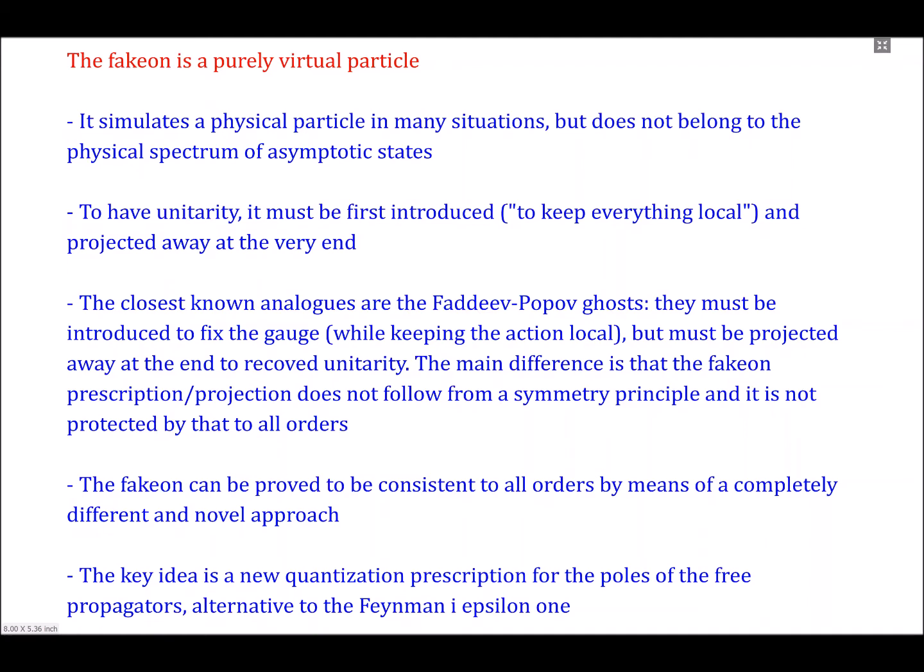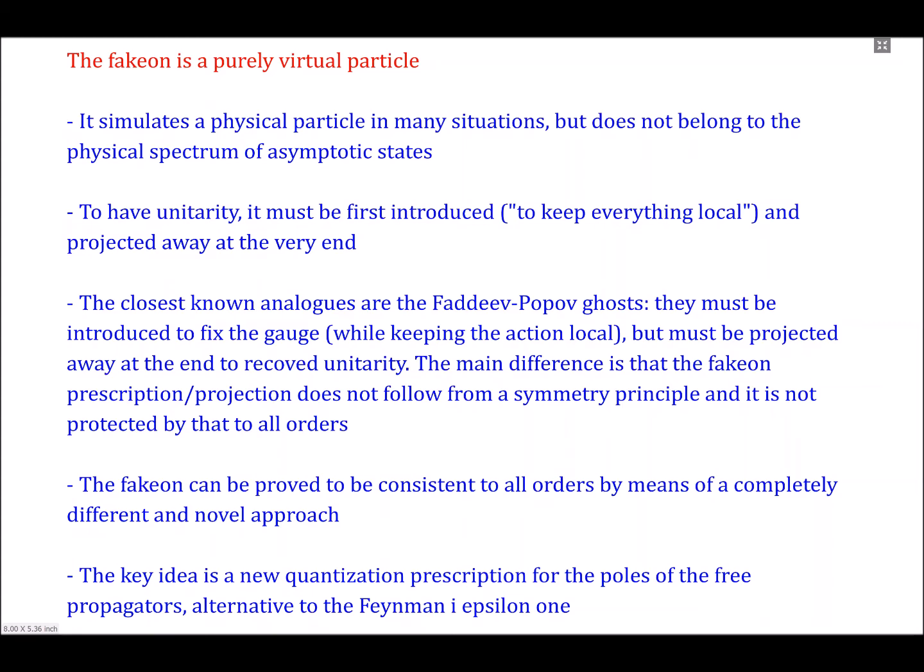So is this concept yours, or is someone else been thinking about this? No, I don't think there is. So it is your original concept? Yeah, I got to this purely virtual particle some years after the fakeon. That's an understanding of what I was doing, but at the beginning, I was not really understanding like that. Okay. But now it's much clearer, yes.